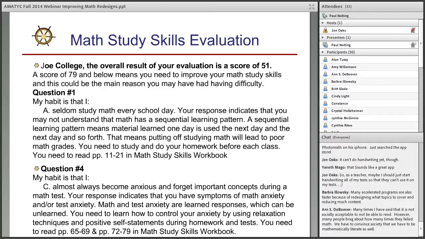But here's the good thing about the math study skills evaluation. I want you to fail. You heard me right. I want you to fail this thing. Because if you fail the math study skills evaluation, then we basically understand what you have difficulty with. It's your study skills. And I ask them, how many study skills were you taught in high school? Were you taught study skills in college? Most of them said I was taught study skills in college. It had nothing to do with math. I said, good, you made a 51. That's great. Should have made a 35. That means a lot of your study trouble is math study skills, not math cognitive skills.